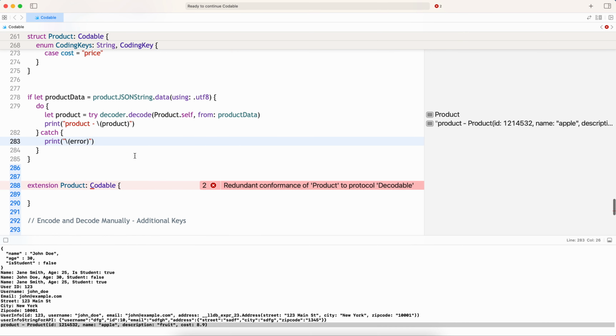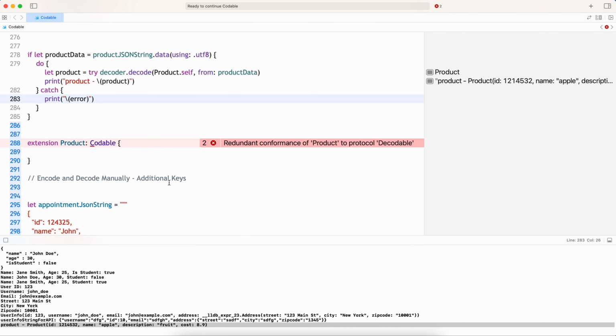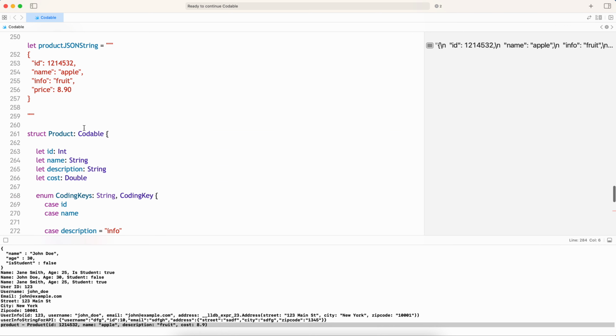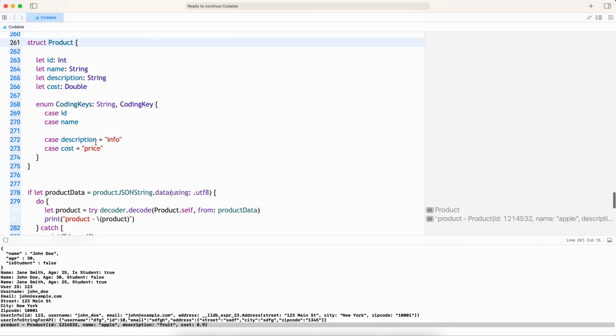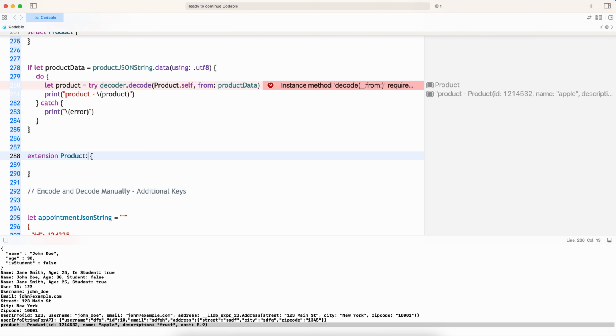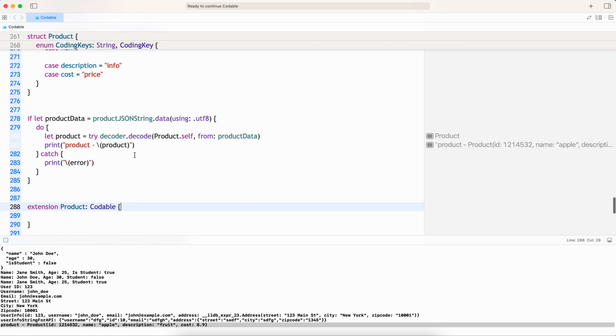Okay, it will start complaining about Product. I don't need to. Why? Because it's already there, but here I can take it out and mention it.